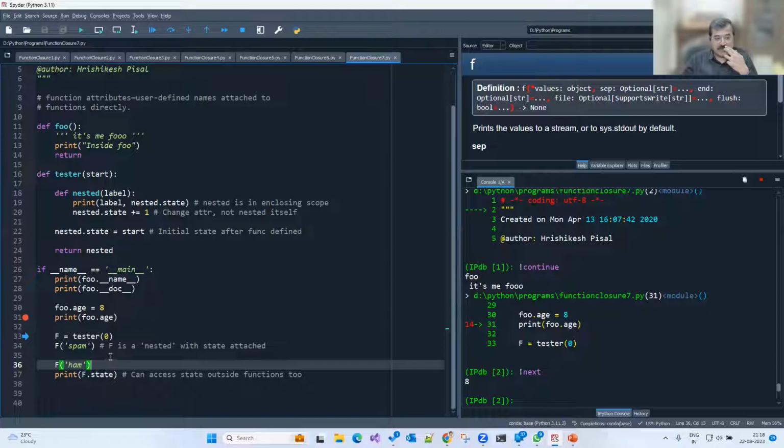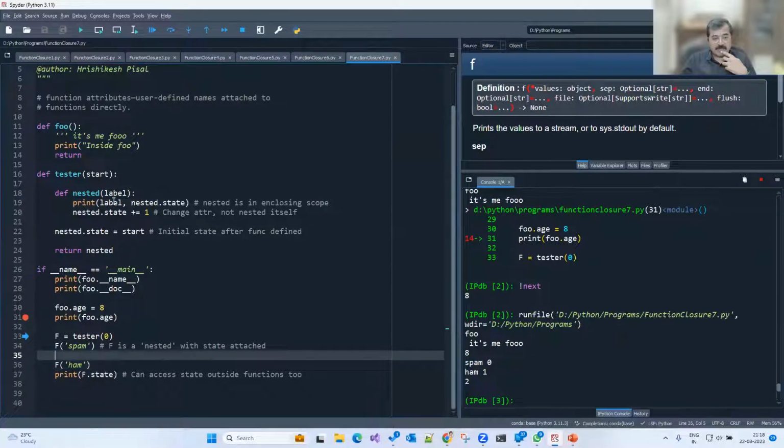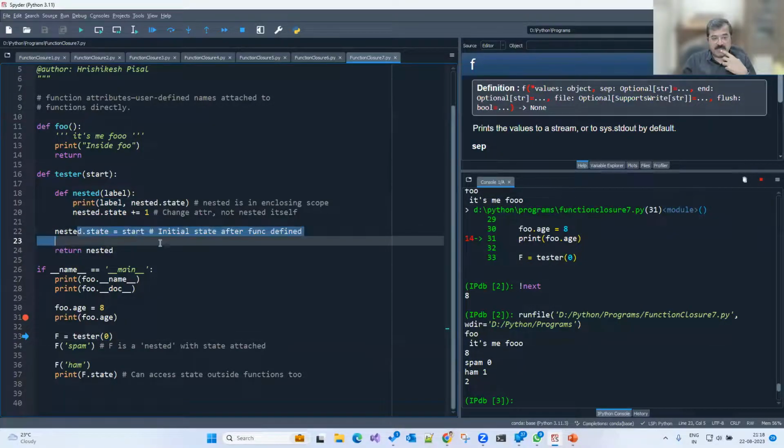So what we could do is we are anyway printing it. Okay. F is equal to tester. When I give this, the nested function will get called, it will print ham, it will also print. So let's see what values get printed. The first time it is 0, then it is span. So when I pass span, value of start is 0 because you are passing 0 from here. But here I'm incrementing it. The value has now become 1.